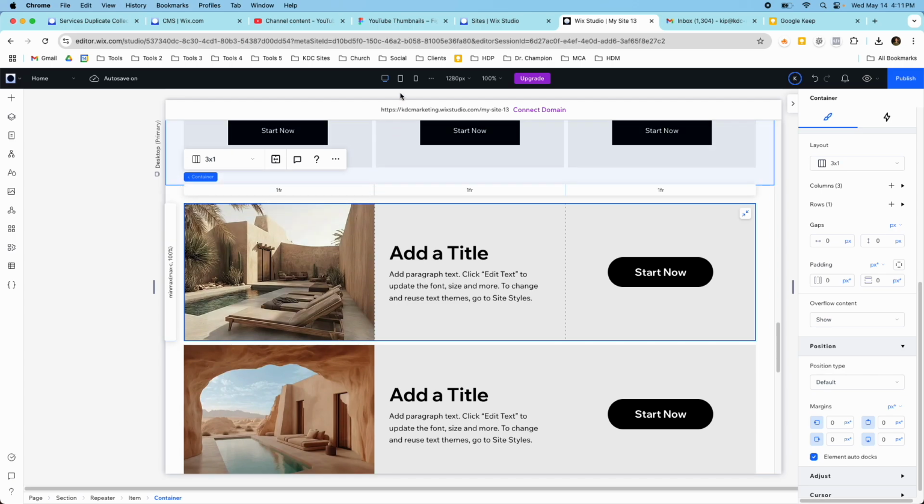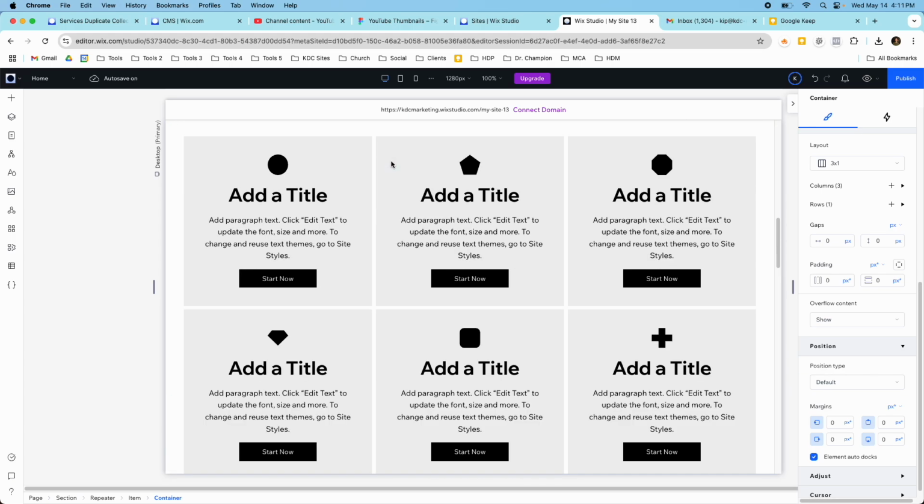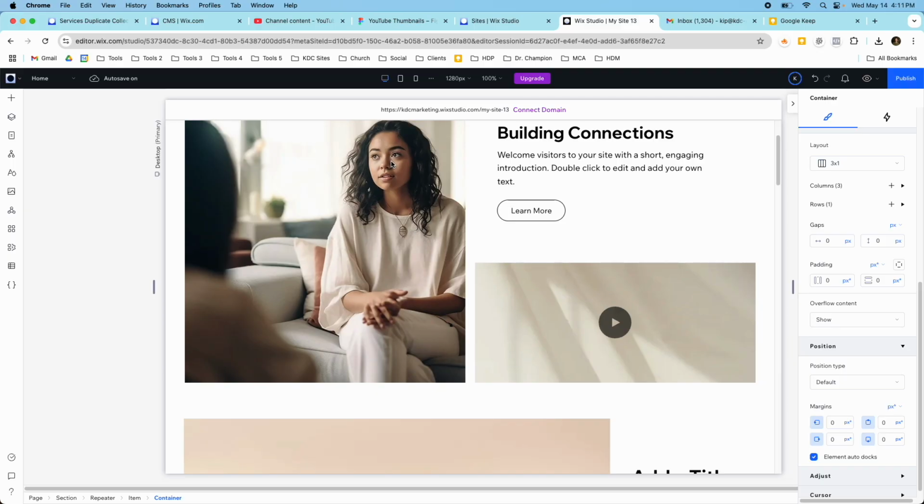So those are important considerations too on how the different sections function, but that should be a good starting point for layout tools and which one to use in which scenario.